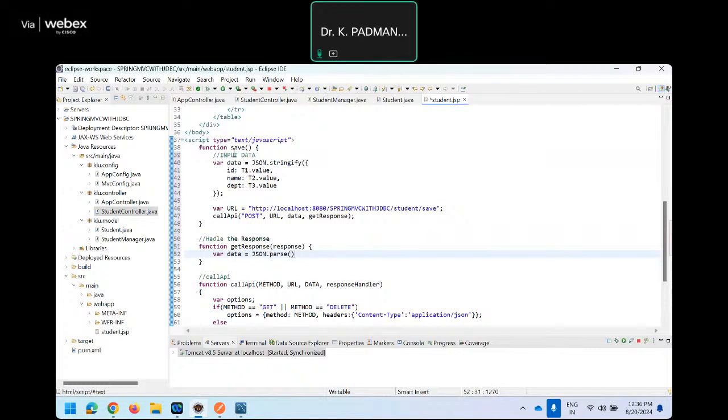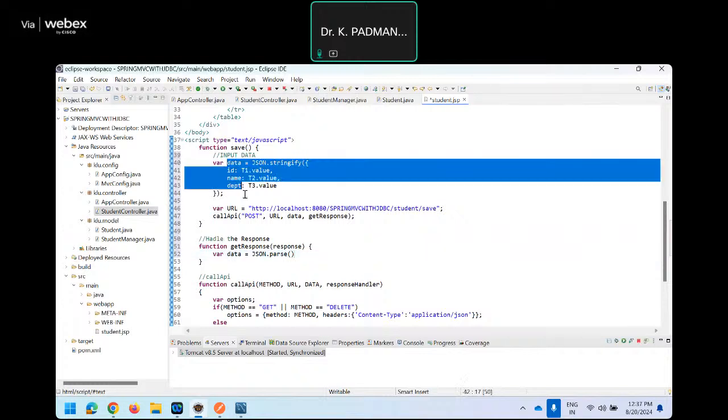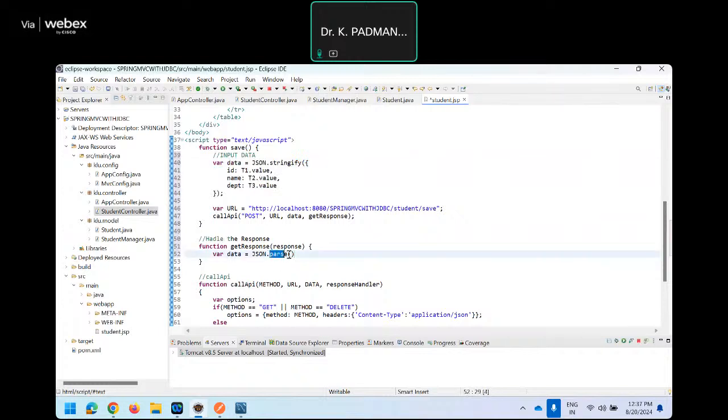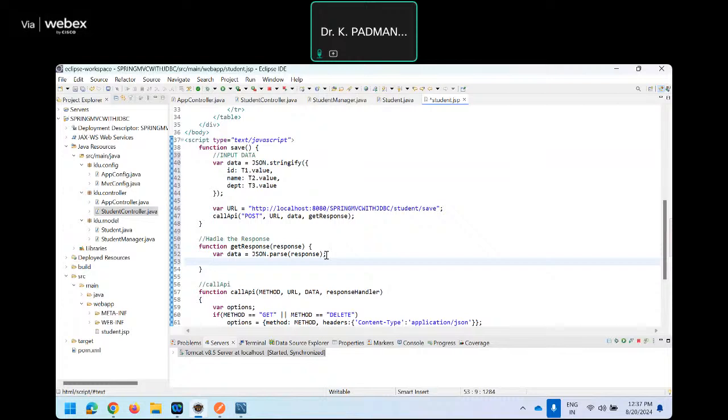How we prepare the input: converting our input into the form of JSON, whatever response we received, we need to convert into a JSON. So you can use the method JSON.parse to convert your response as a JSON. Here I'm using the response as the parameter that is converted into JSON and is available in data now. Once the response is converted into JSON, we can display the response.